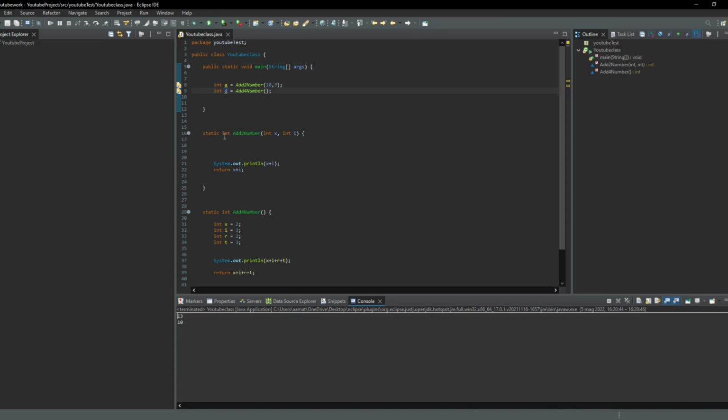So in this way, if we have an int here and a return statement, we are saying to the variable that we want to return an int value when we use the function, okay?